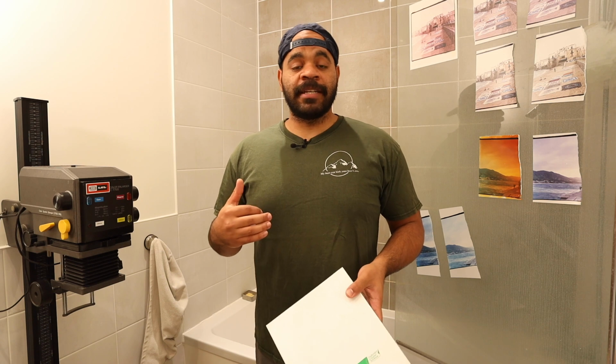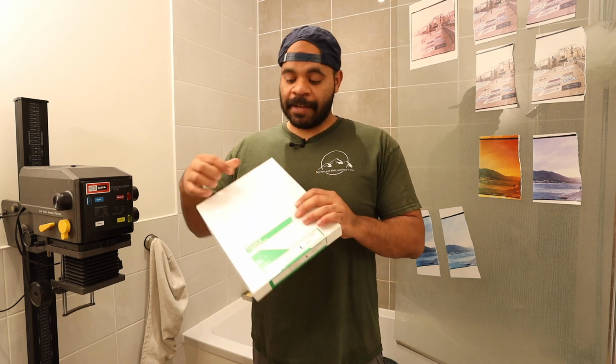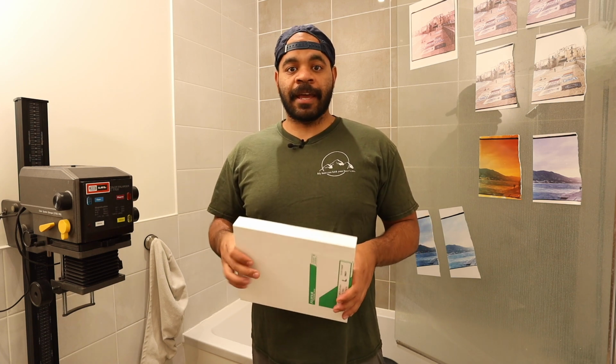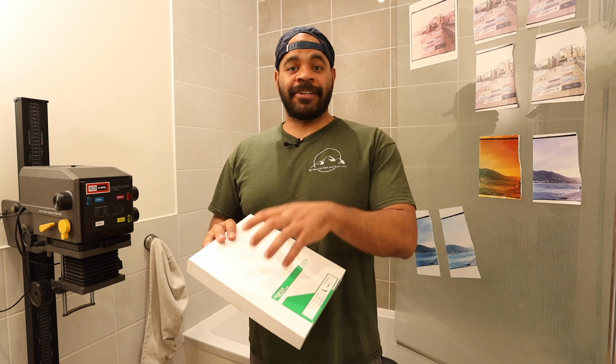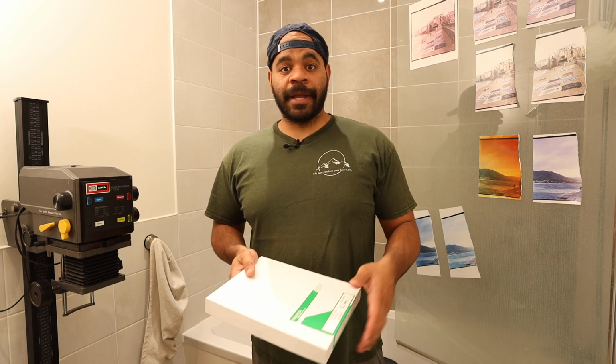I do print 12 by 16 occasionally as well, but I do all of my test prints on paper this size. I even rip it into test strips because I want to try to use as little paper as I can. After figuring it out on a sheet like this, then I put in my big 12 by 16 to print. Otherwise, I'd be spending and wasting a whole lot of money on paper.